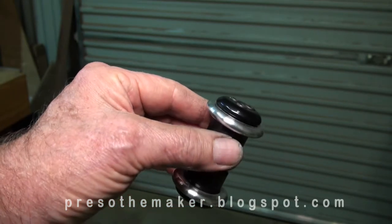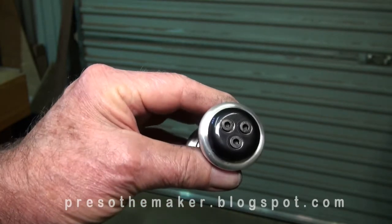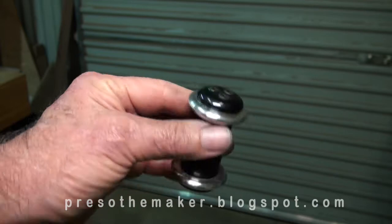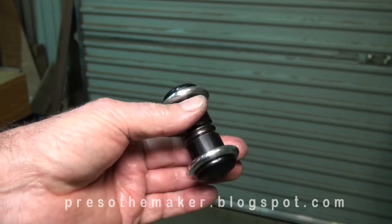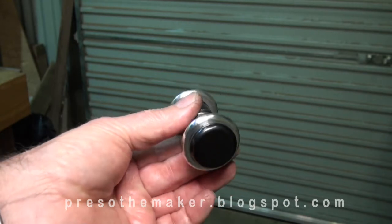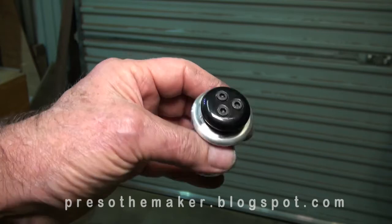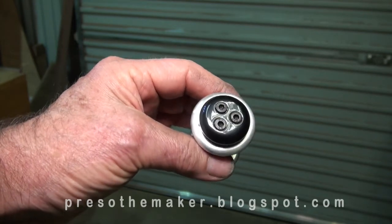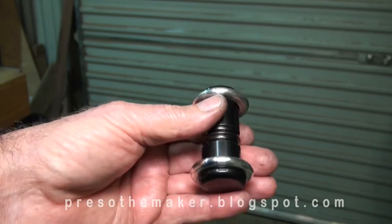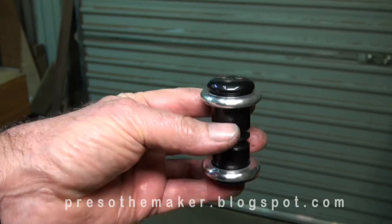Then it takes an hour and a half to actually grow the anodizing film, and then it can take up to 24 hours in the dye to get the depth of color that I need. So I'm not looking forward to that at all. The powder coat, on the other hand, is quick, it's reliable, it's predictable. The colour that you get is easy to work out, and the cleanup is just so much easier.